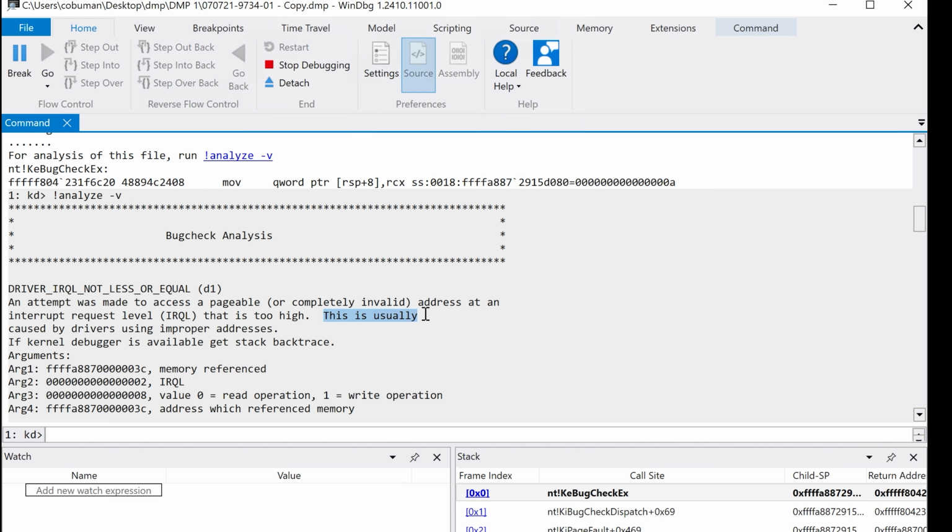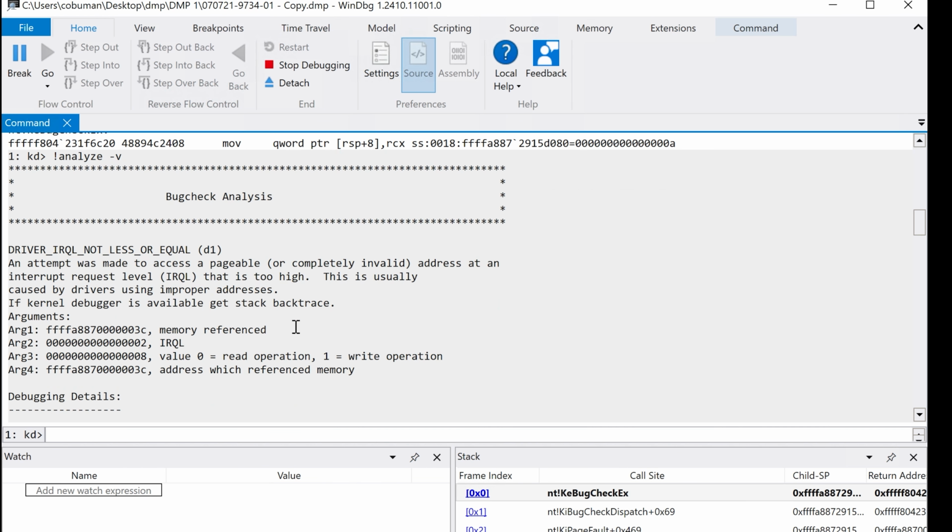And it says here, this is usually caused by drivers using an improper address. It also says, if kernel debugger is available, get stack backtrace. Okay, don't worry about that. We're not going to get into anything super complicated here. So for now, we just know it's a driver issue. There is more.